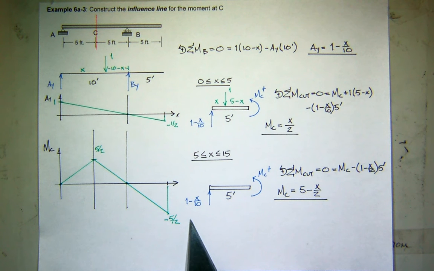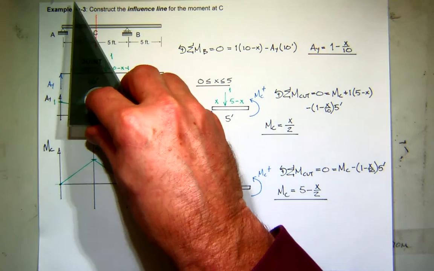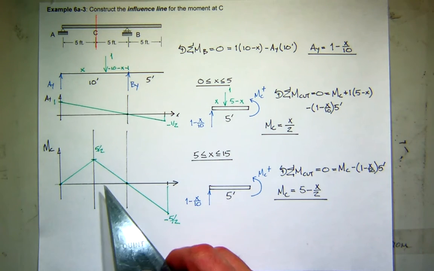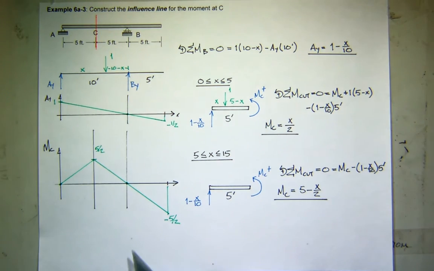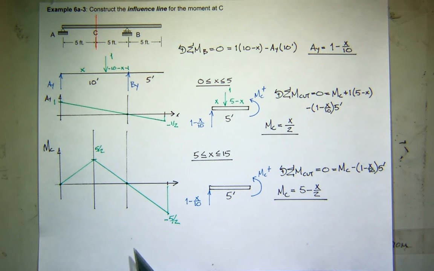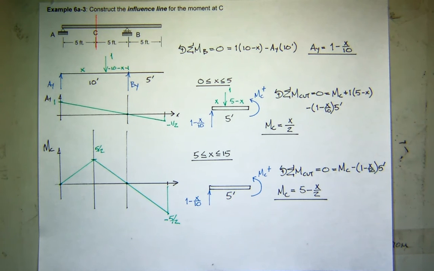Now, if you're doing reinforced concrete design, this is important. Because as the load moves across the structure, that point at C will vary between positive and negative moment. In fact, it'll go back and forth. It will vibrate back and forth. So you have to design your reinforced concrete structure to handle both tension in the top face for the negative moment and in the bottom face for positive moment.